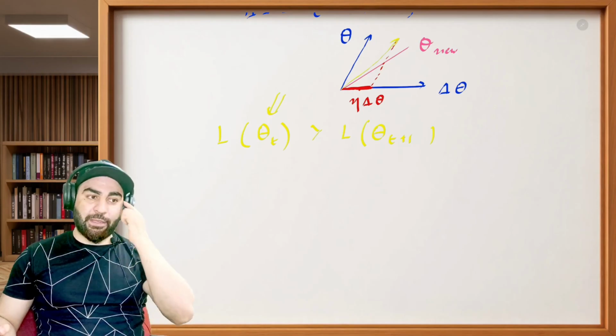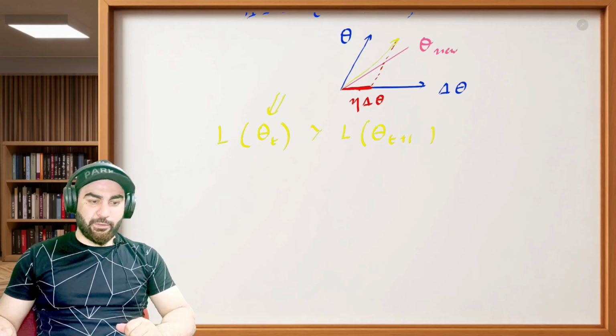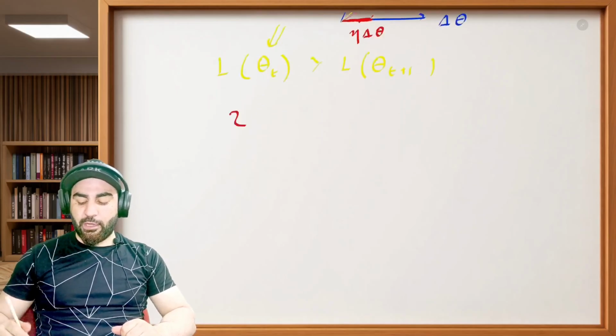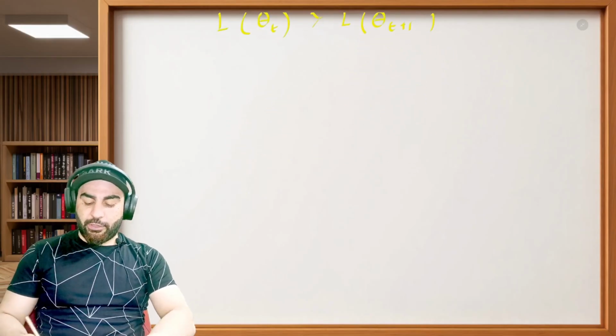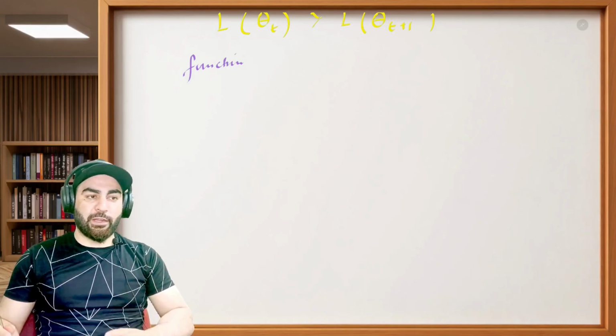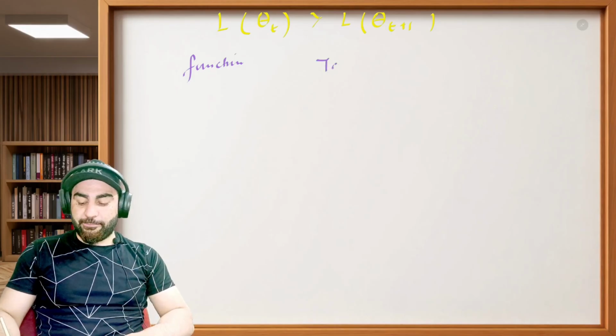So I said that basically means we have to approximate things. So how to approximate now? If you have a function and you need to approximate that, you need to approximate that in the vicinity, in the neighborhood of a point. So what we'll do is we'll use Taylor series.